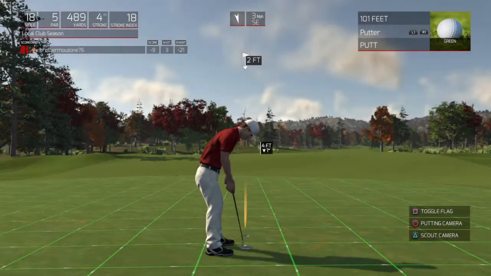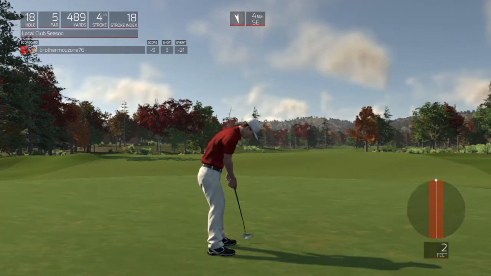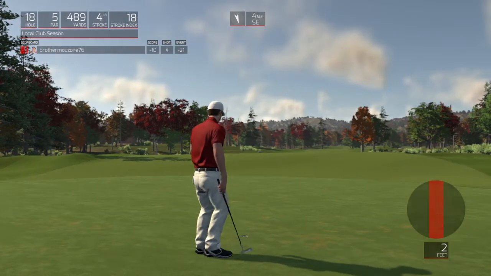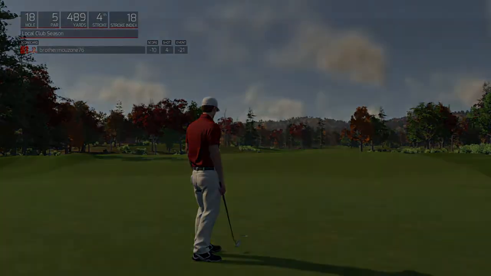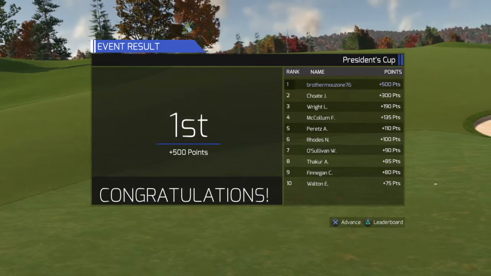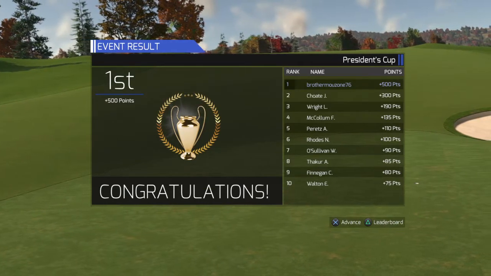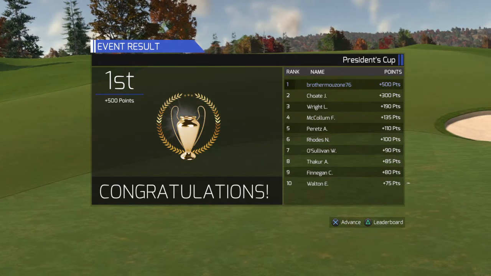All right, nice little 2-foot putt. Oh, that's a fine way to finish. Tapping in for birdie. That eagle would have been sweet, though. 10 under at the end of your round. Good work out there. And that will keep you in first place on this leaderboard.